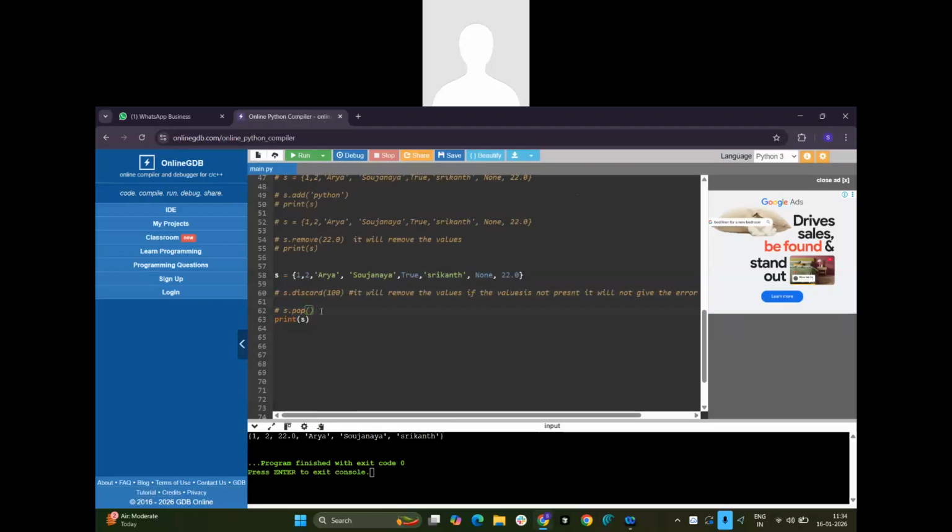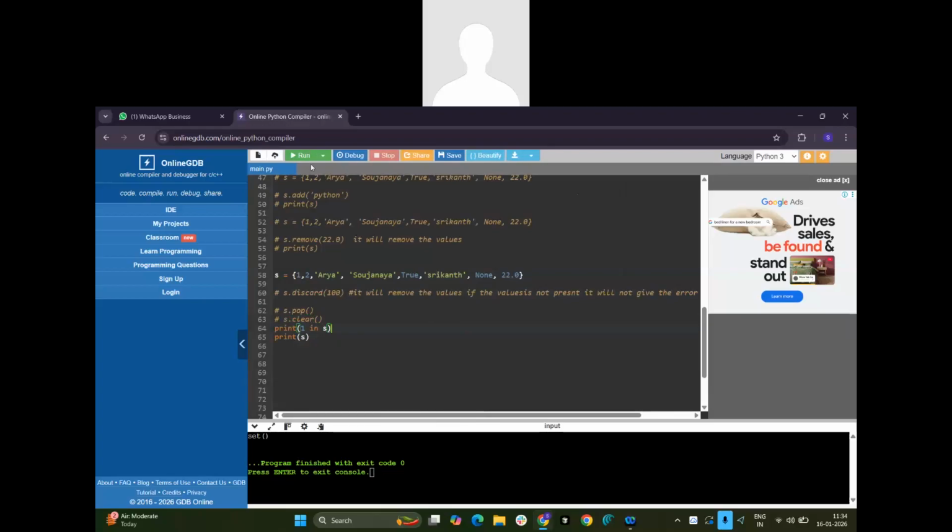And if I want to clear it, how can I remove all the elements? Yes, an empty set. Am I getting empty curly brackets or a set? This is how you have to create it. We can use the membership operator as well, like print 1 in s.